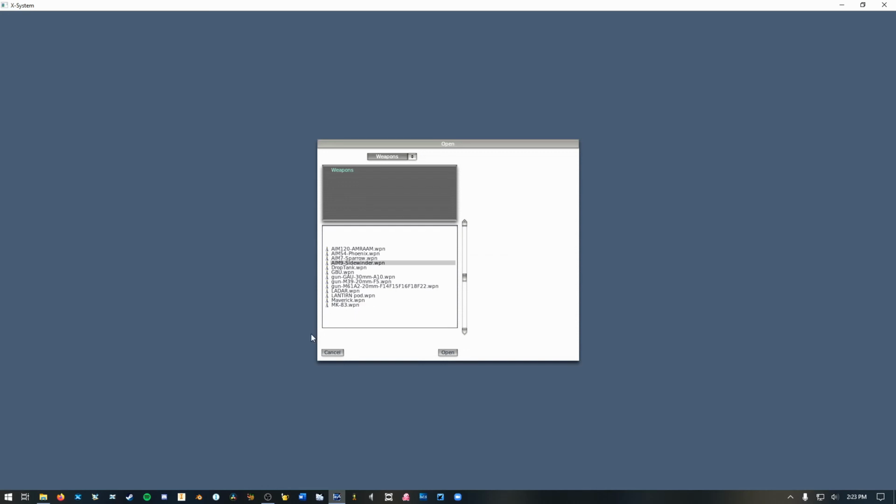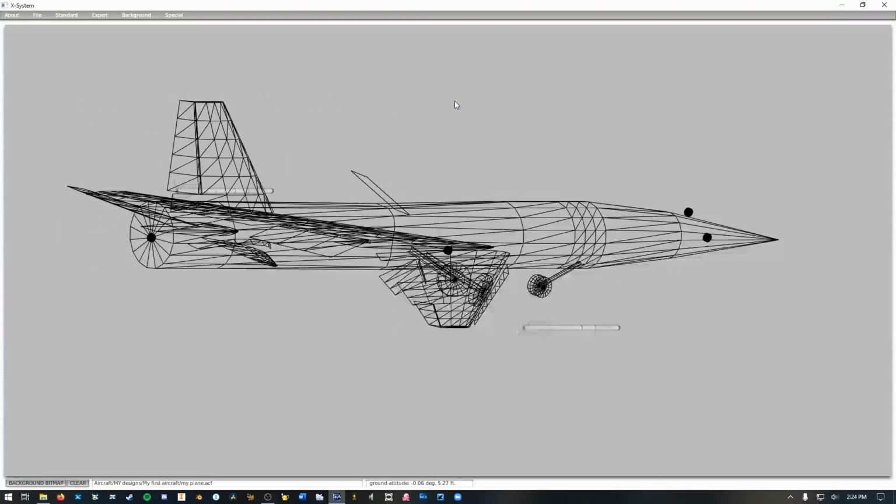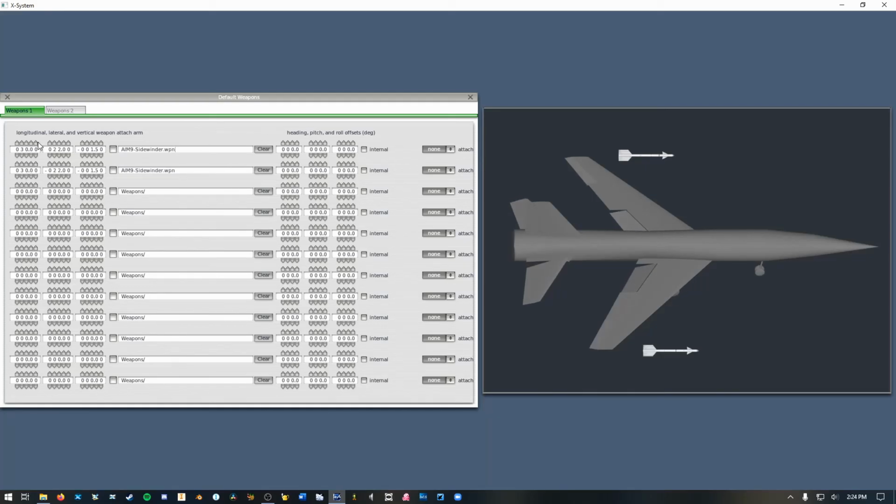But I want another Sidewinder, so that's what I'm going to do. And again, I'm just going to position it, make sure it's on the other side of my aircraft. And that is what you do with those. Oh well, okay, good job me, those aren't positioned properly at all.